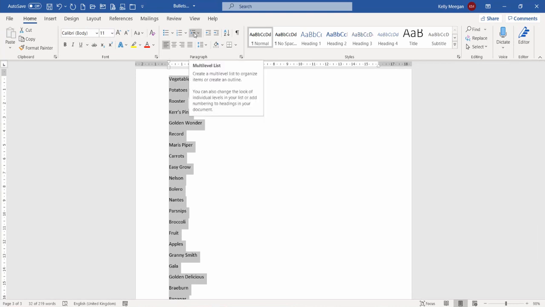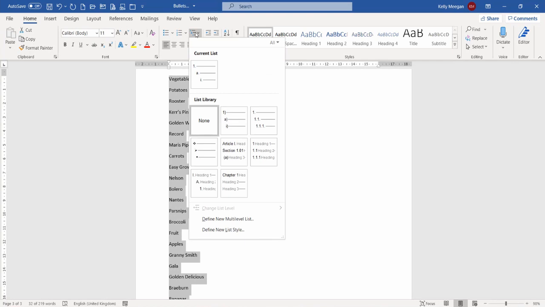Okay, so this is the multi-level list button, and when I click on it, I'm looking in, and the first thing I'm going to do is look for the type of list that matches or as close as matches what I'm looking for. Now this is very much what I'm looking for, but so is this. So why would I choose one over the other? Well, you can see that this second one says heading 1, heading 2, heading 3.